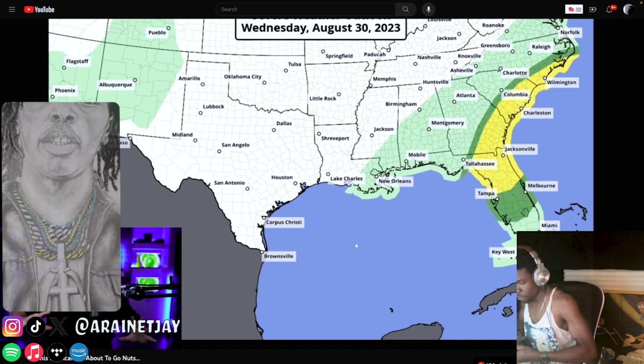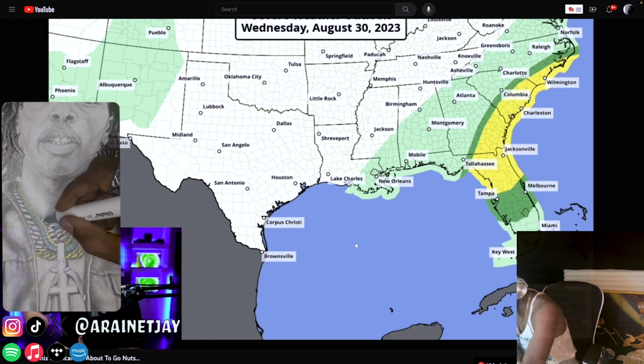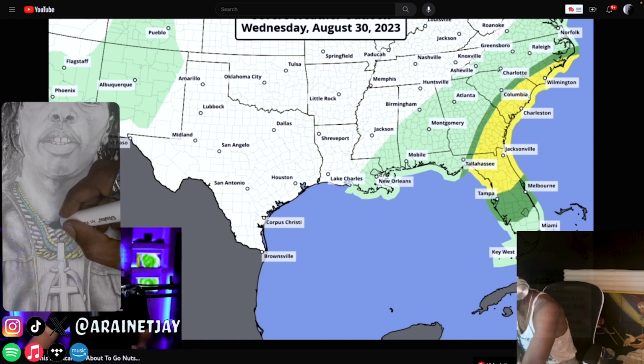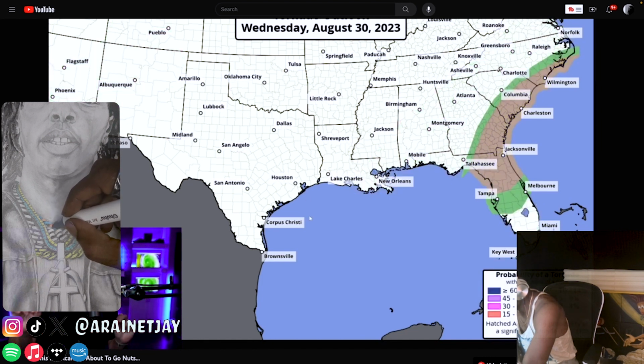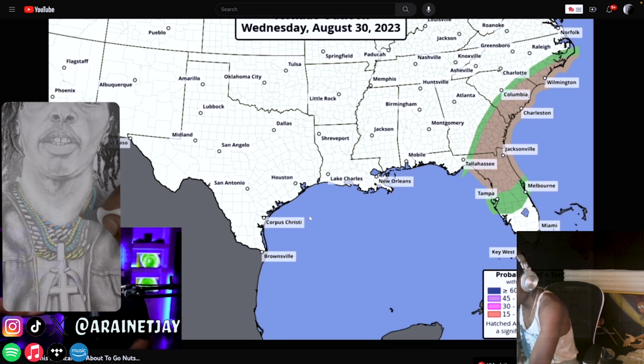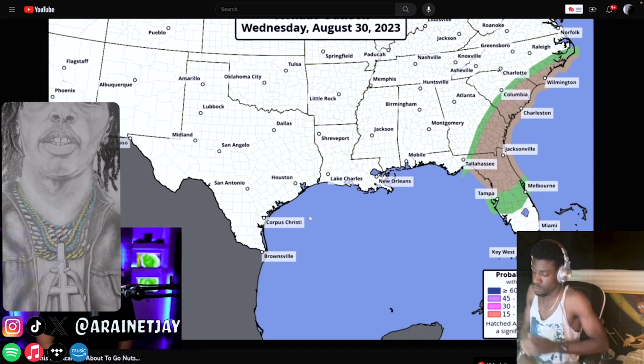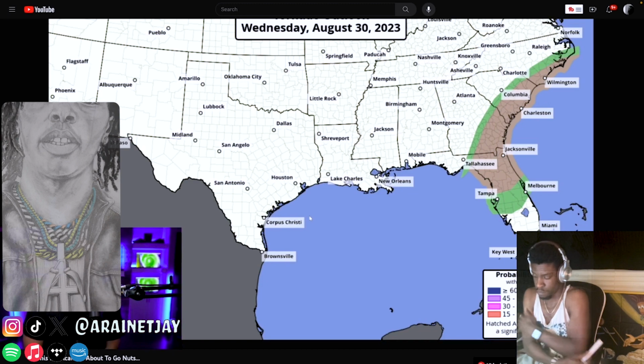But tomorrow, the area where those tropical tornadoes could occur increases almost exponentially. Once again, from near Tampa up through Jacksonville, up towards North Carolina, we have a slight risk of severe weather. Once again, on Wednesday, promoted by a 5% probability of seeing a tornado or two. Wouldn't be surprised at all to see a little bit of a 10% area show up here. And that just means that there's a 10% probability of seeing a tornado within 25 miles of a given point in any of the shaded areas. And that's obviously much higher than a typical day. So you should be on lookout and paying attention to those warnings as they come through.